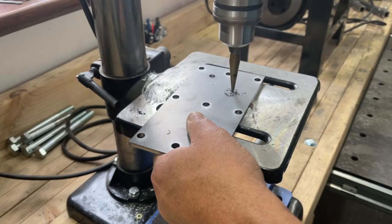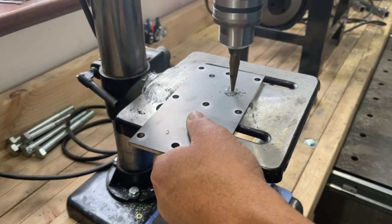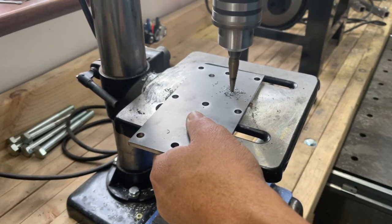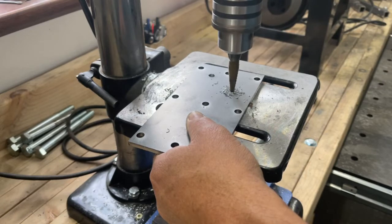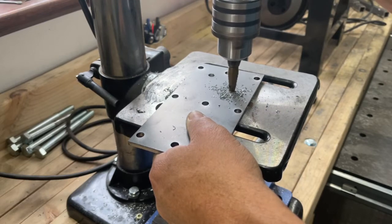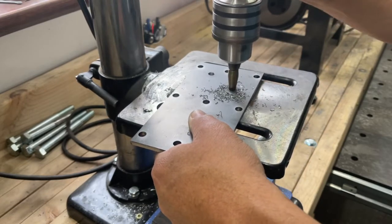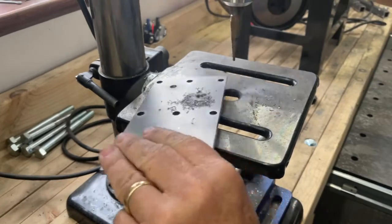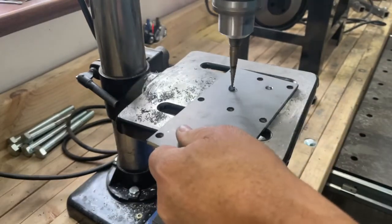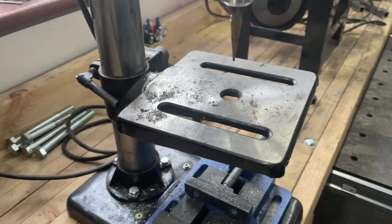The motor's pretty strong. I don't get a whole lot of belt slipping. And it does the work that I need it to do on a very regular and daily basis. And once again, I have had no issues with this machine. Every time I hit the switch, it starts up, it runs, and I use it pretty regularly. I bet you I'll use it 2-3 times a week sometimes, and it always runs, it always works, it does exactly what I need to do. It's just not your prime primo piece of equipment, but then again, we are talking about a Harbor Freight power tool here. So at the end of the day, am I disappointed I bought it? No. Would I buy it again? Yeah, I think so.